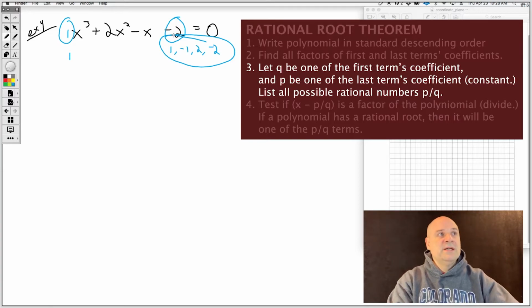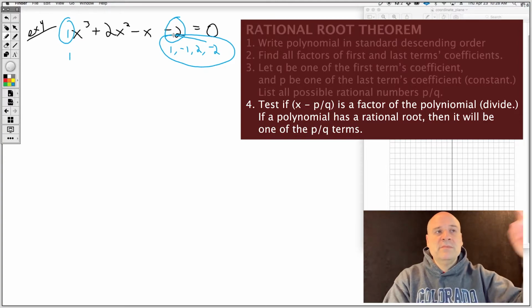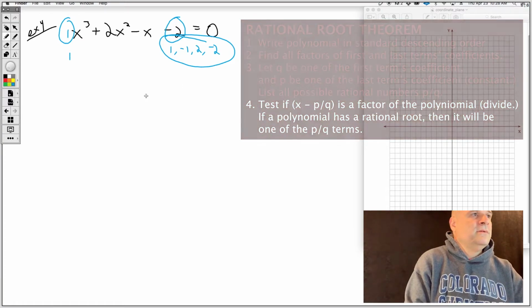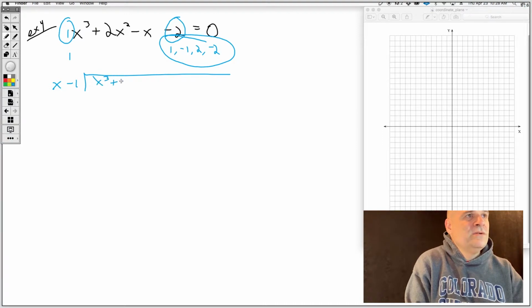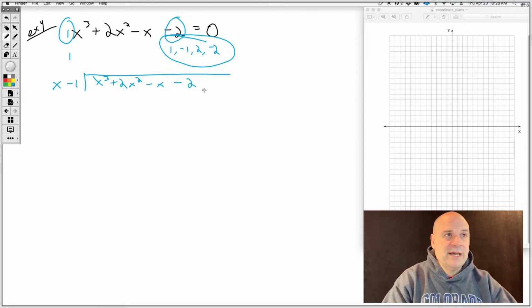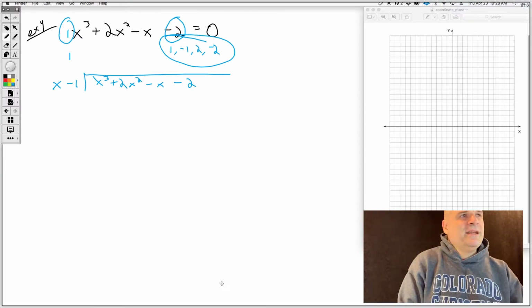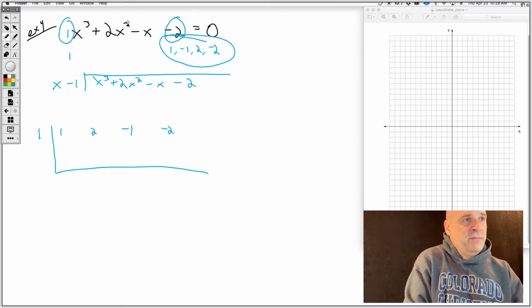So what we're going to do is divide this polynomial, this cubic equation, by these roots and see if it works. Okay, so how do we do that? We could test this one by saying x minus 1 into x cubed plus 2x squared minus x minus 2. So we could divide this out, dirty monkey smell bad, whatever. But we're going to use synthetic division. So remember, synthetic division means write this root here. So we're going to go 1, and then we're going to write our coefficients. So 1, 2, -1, and -2. I'm just getting my coefficients right up here.